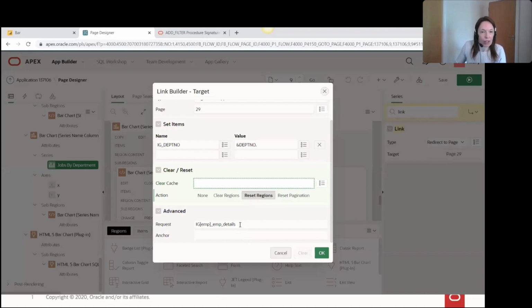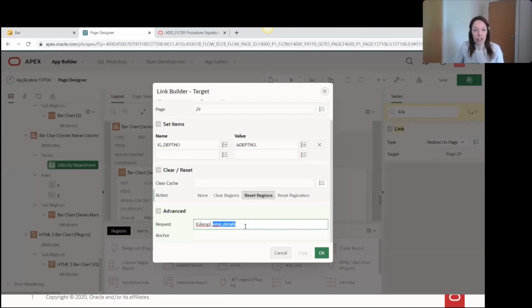Now here in the request, I guess this is the most interesting piece to take note of. We are using, again, syntax similar to interactive report functionality, where the first section I'm highlighting is essentially identifying the interactive grid on the page I'm linking to, using the IG square brackets. Within those brackets, EMP is the region static ID that I have defined on my interactive grid region. Then the latter part, EMP underscore details, is my actual saved report name.